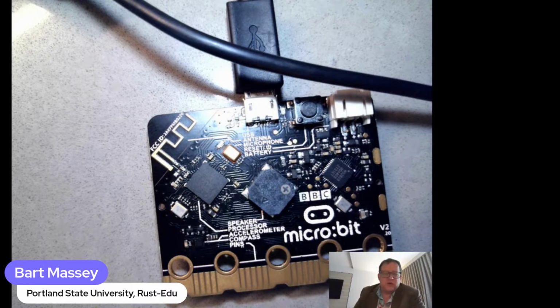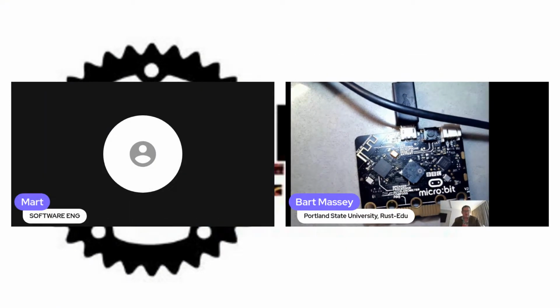So let's go look at some code. Here's a piece of code written for the microbit. It's not a perfect piece of code, but it's a piece of code.